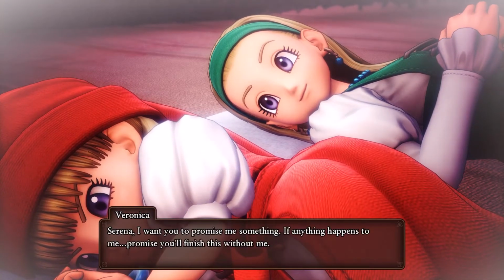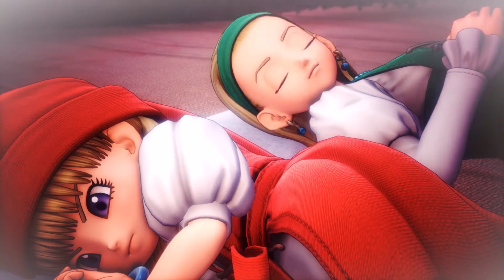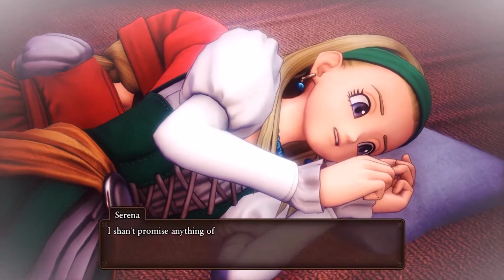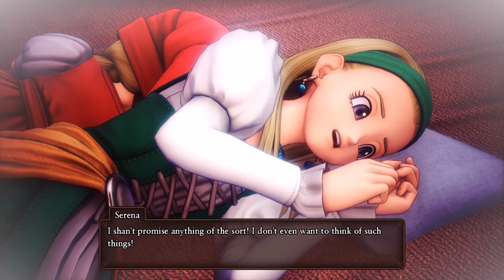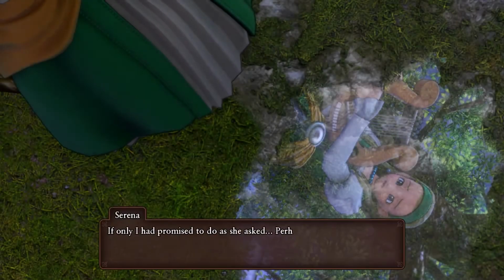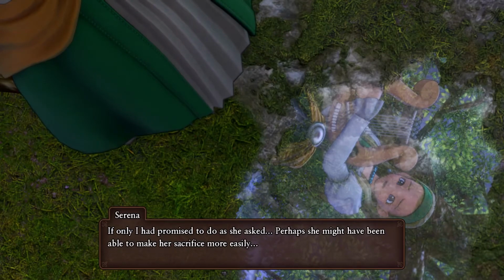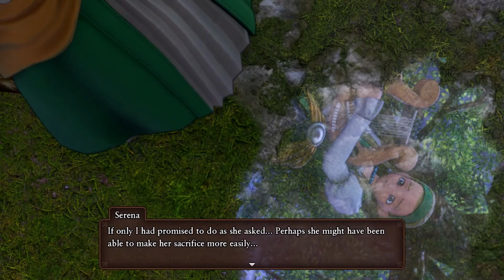Serena, I want you to promise me something. If anything happens to me, promise you'll finish this without me? I shan't promise anything of the sort. I don't even want to think of such things. If only I had promised to do as she asked. Perhaps she might have been able to make her sacrifice more easily.